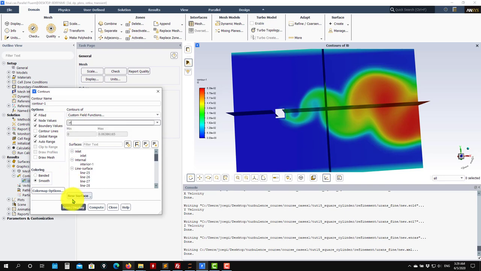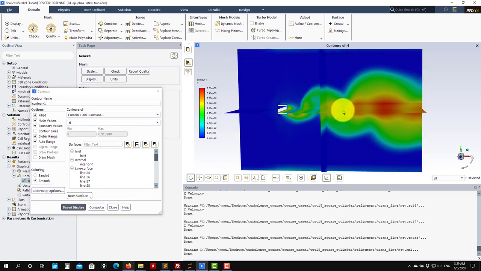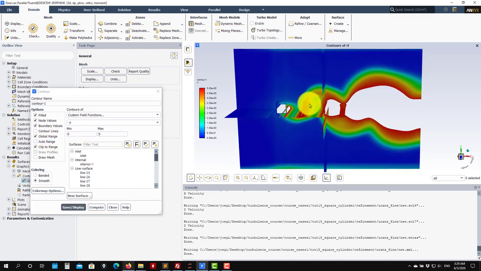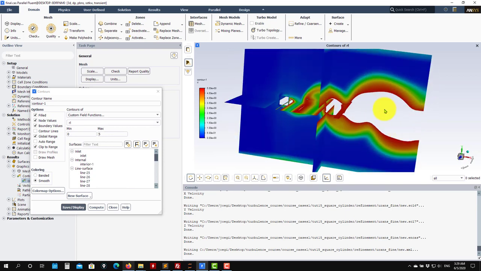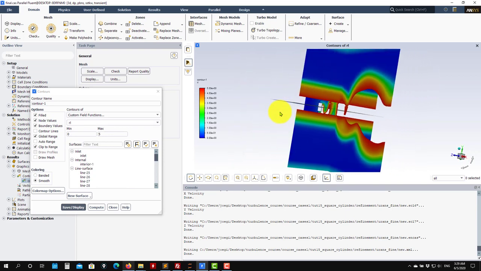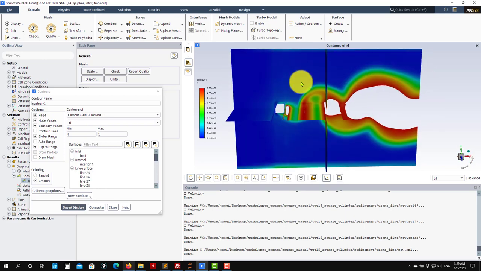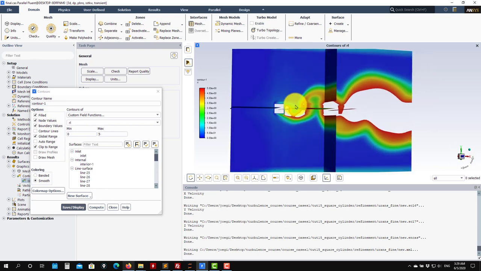Then if we plot RL, this is the one that gives the refinement ratio. With auto range, you see that everything above 5 is what is resolved. Here in the far wake, it's telling you that it is resolving well, but here something is missing, so maybe we can add some refinement here.